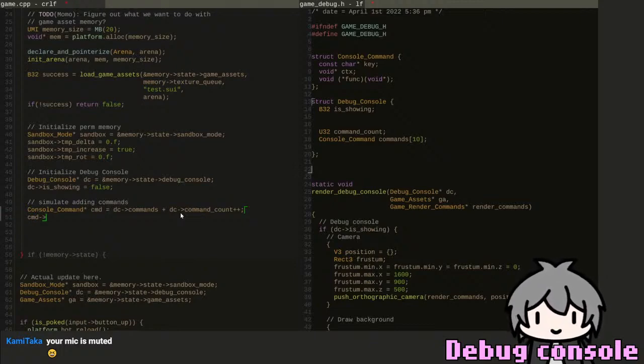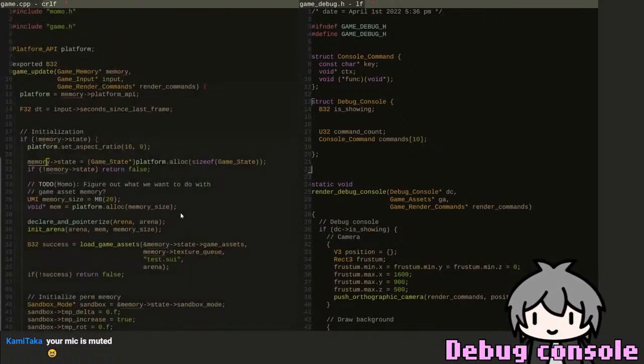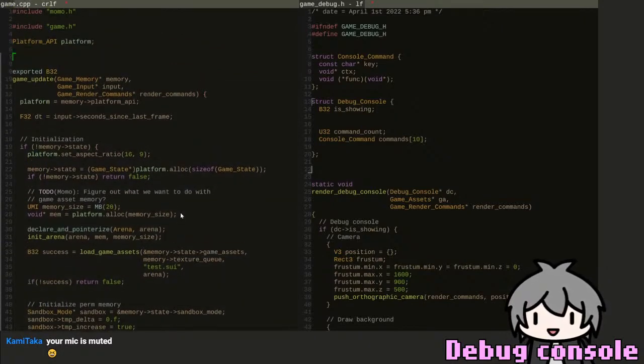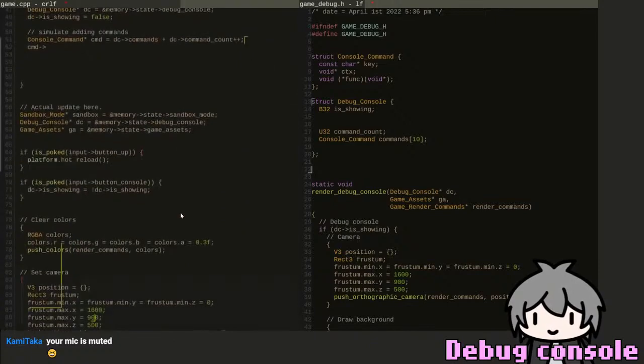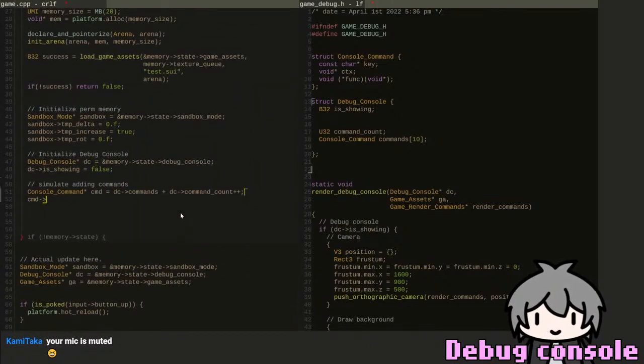What should we do? What should we try? Okay, let's try to do something terrible. I'm just going to declare a global variable here to see whether the thing can work. Let's say we have a global variable called static int u32 debug test. Right, and we're going to pass in debug test into console command.